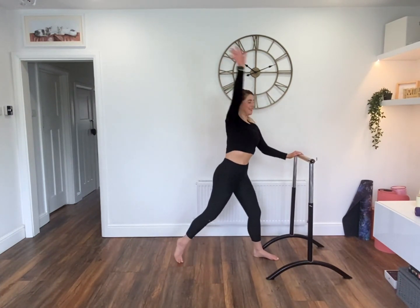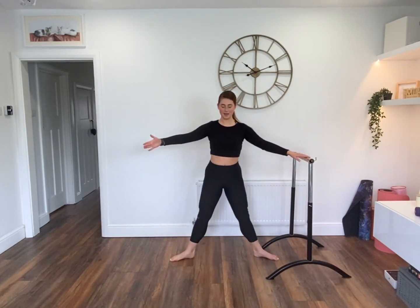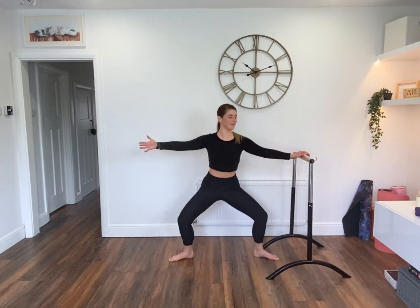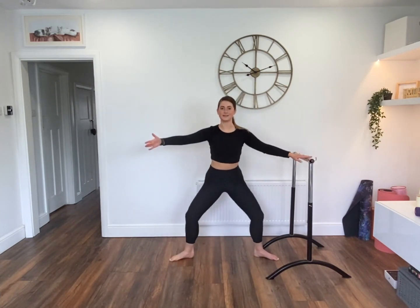So bring that energy. Keep the arm lifted. Enjoy this little up and over bounce. Pressing the heels into the floor, pulling up the quads with every stretch. Give me 4 more, and then I'm going to give you the option to come with me and stay low and just lift up that heel.